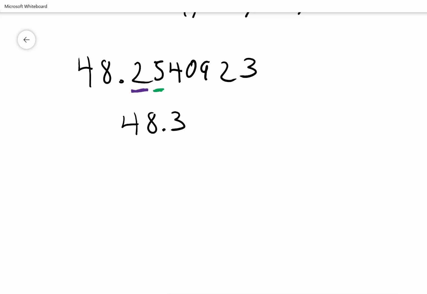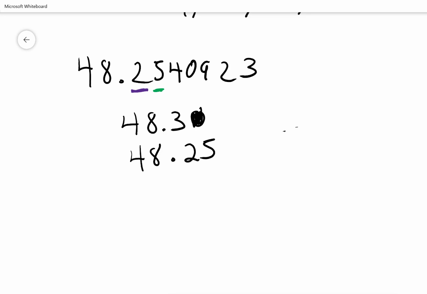When you're rounding a decimal, do not add zeros after the place you're rounding to. This is rounded to the nearest tenth. If you put this instead, your reader is going to think it's more precise. They're going to think, oh, they've somehow rounded this to the nearest hundredth, and this is 30 hundredths. So if you're rounding to the nearest tenth, you should have only one decimal place. If you were rounding to the nearest hundredth for this example, you would have 2 decimal places.